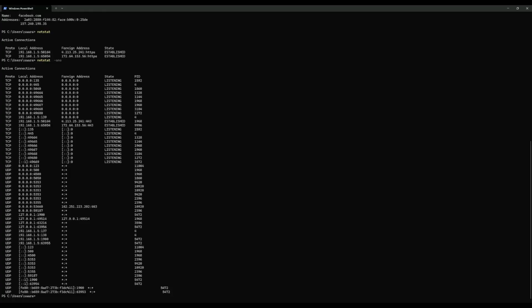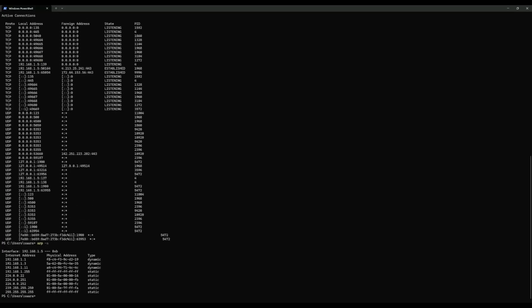So next, what we'll do is ARP. ARP is the Address Resolution Protocol table. So for example, if I say arp -a, what will it do? This command will display the ARP table, which maps IP addresses to MAC addresses. It is used to see which devices have communicated with us on the local network. If there are any duplicate or unknown MAC addresses, it may indicate ARP spoofing. There's also RARP, which stands for reverse.